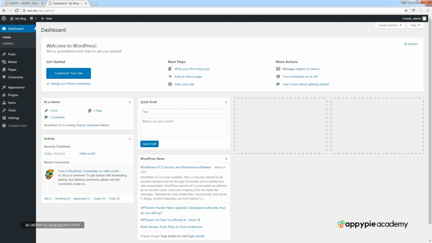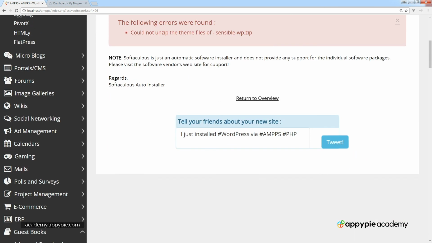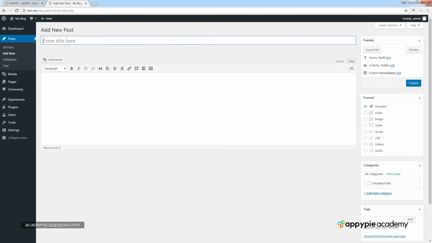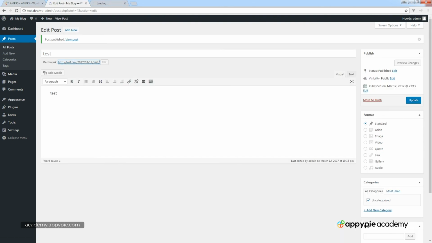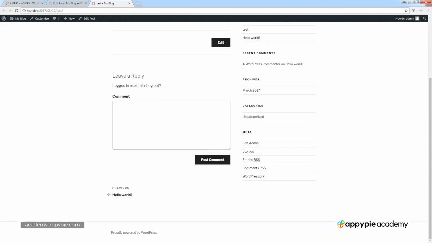This is just really how easy and amazing it is to work with AMPS, because you can do these installs so quickly and easily and get even more information as you need it. And of course, there's the option to tweet it as well down here. As you can see, this is just regular WordPress, and you can go ahead and test it out, try it out, publish pages, and so on. Notice that it's taken that URL and is running WordPress.